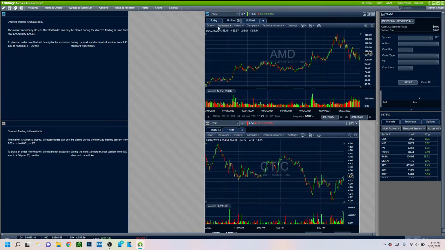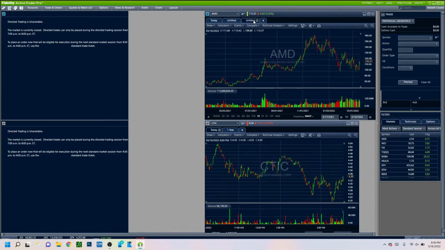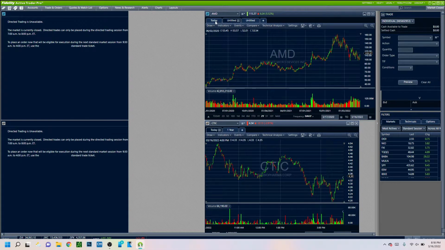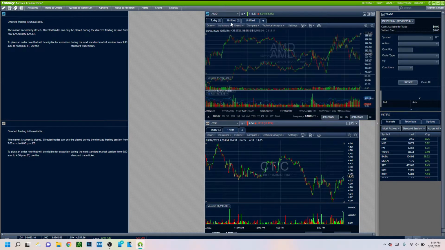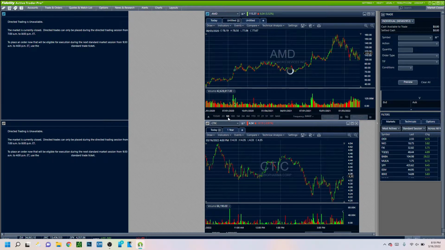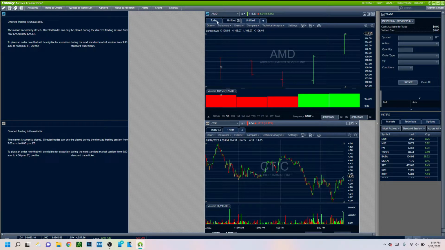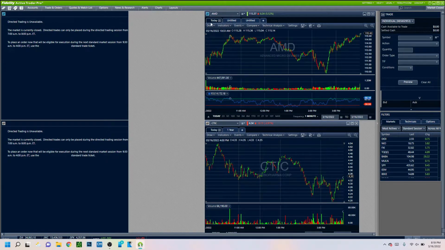So as the indicators here, it has a little draw tool. It's also nice how you can, I forgot to mention, you can add different windows. So let's say you wanted to have today on here. So this would be today. And then maybe you want to add this to like a 5-day or something like that. Change this up. So you have some options where you can go.